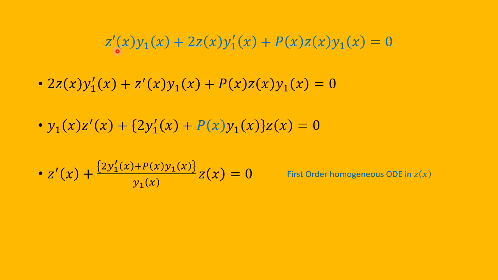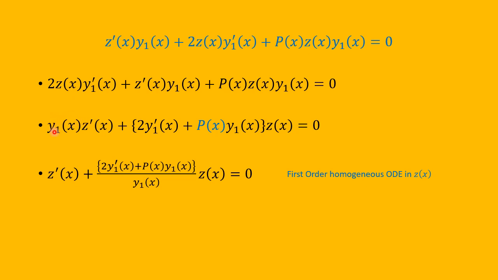So here's what we have. This is the equation that we just saw. Let's rewrite this a couple of times, doing a little bit of algebra, I guess, at each stage. Here, we didn't do too much arranging, I guess. But if we look at this line down here, this equation can be written as y1 times z prime of x plus this times z of x. That came from here and here, okay, equals 0.